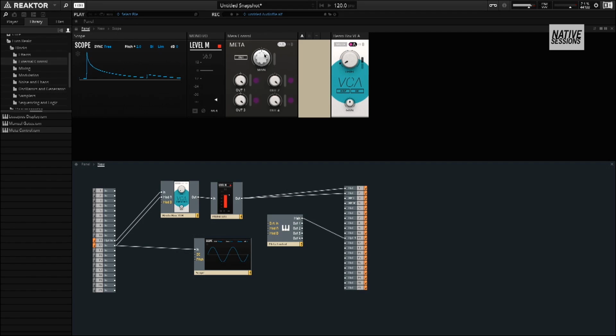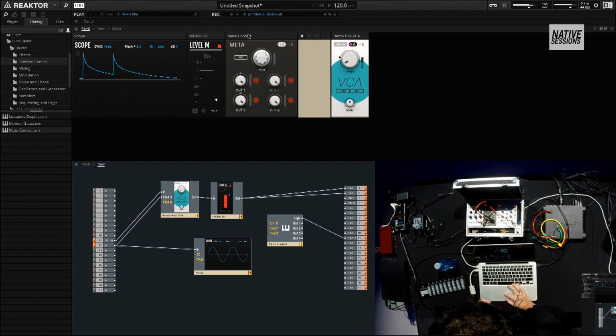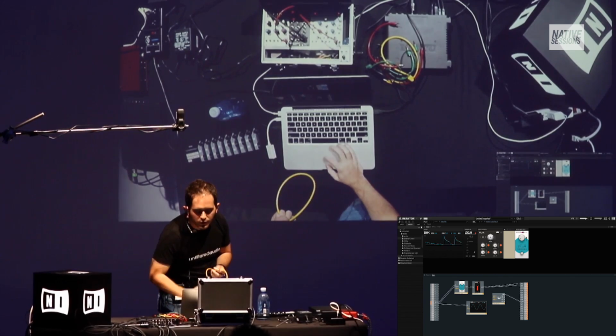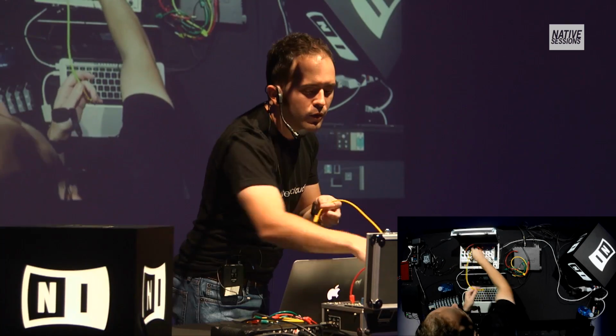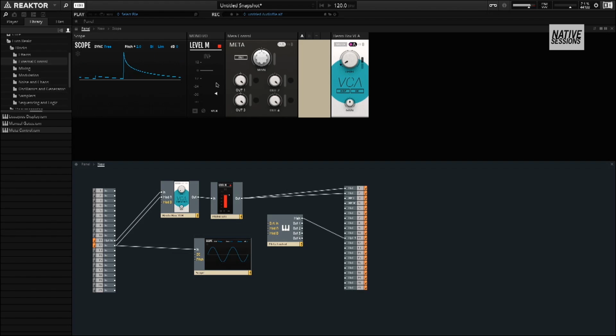So you can see on my system when I move this block, okay, look here at this red light. Okay, so it's receiving control voltage from the computer. The computer's sending a digital message across this cable, and it's now being converted to a voltage. So what I'm going to do is I'm going to plug this output from the computer into the Maths speed control. So let's listen to Maths. Now let's change the speed control on the computer.